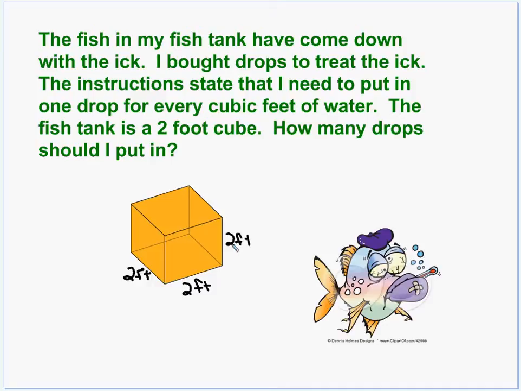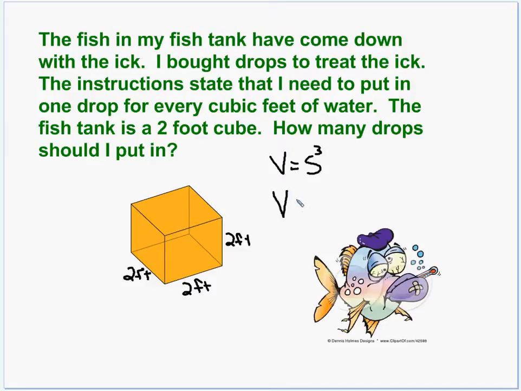Well, remember, to find the volume of a cube, you take the sides to the third power. Okay? A volume of a cube is the sides to the third power. If you don't know that formula, you need to learn it. Okay? So the volume, which I'm trying to find, my cubic feet of water, is sides cubed. So that means, let's see, I wrote my expression.